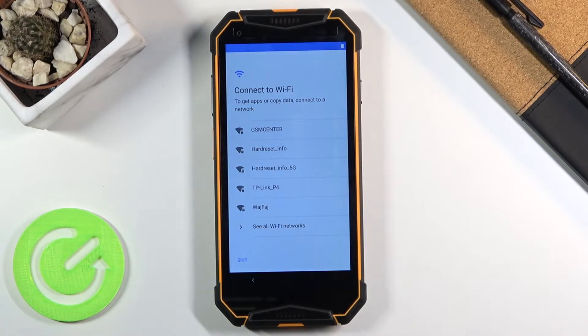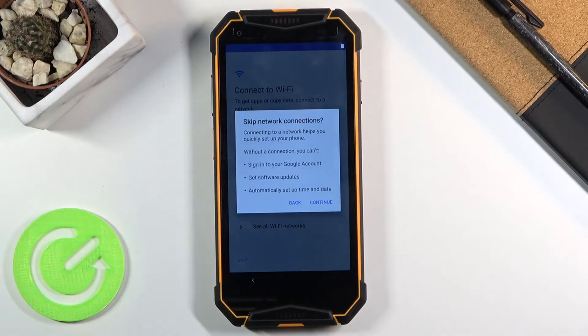Then I have Connect to Wi-Fi. You can skip this if you don't have any accessible Wi-Fi nearby, but if you skip it you will lose the ability to log in to your Google account and restore the device from a backup. This can still be done later after setup is complete — just go into Settings, connect to Wi-Fi, and connect to your account.